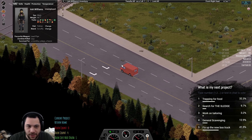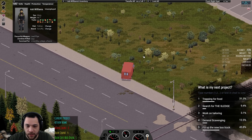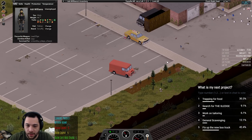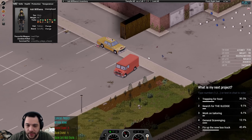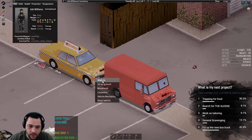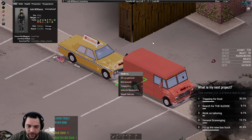Wow, the brakes on this truck — did you see that? I came to a grinding halt. Brakes work! Brakes did not work on my last baby blue. One of the things I haven't been able to do is towing — I've been meaning to figure out how to tow things. I don't even know how to go about it.